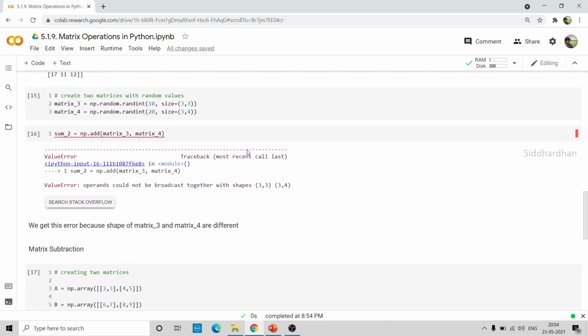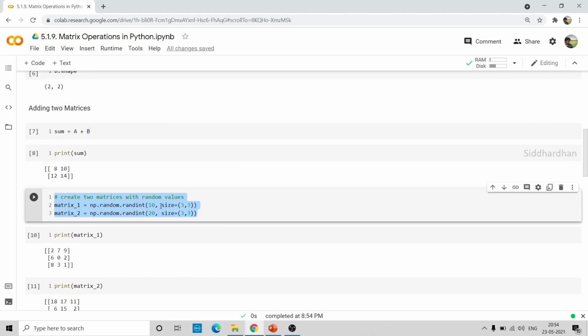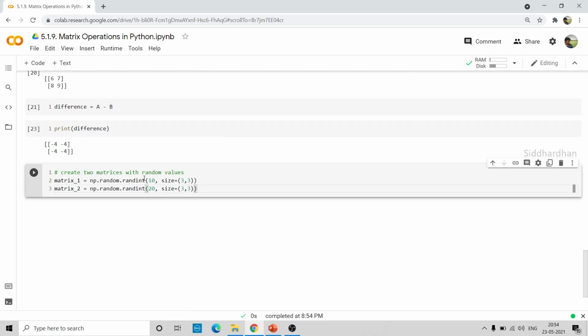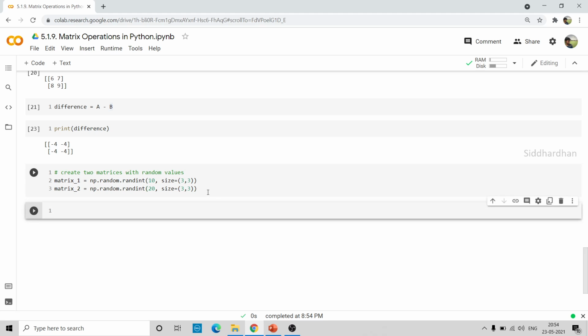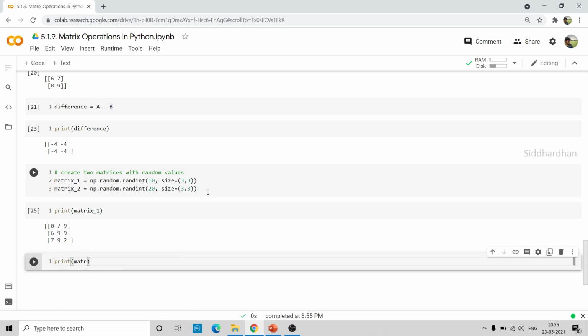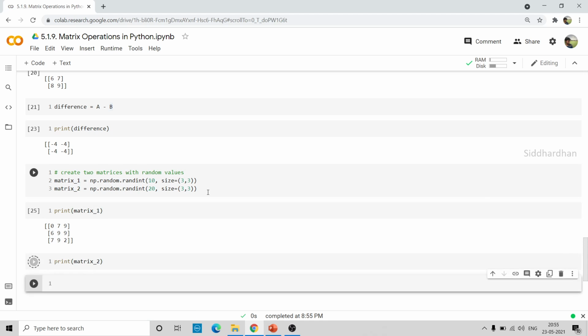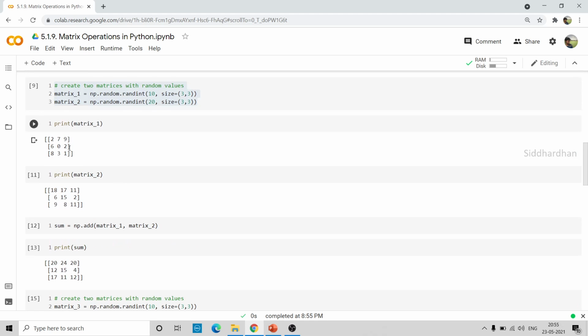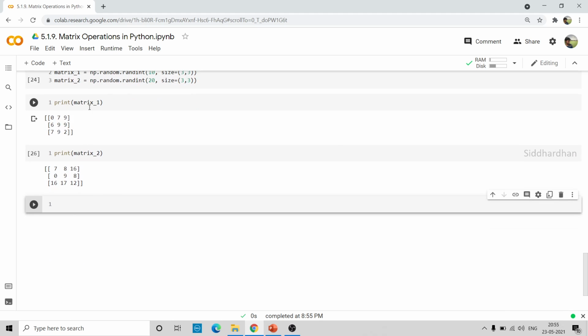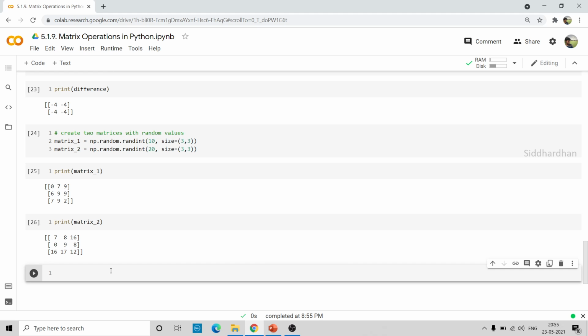So in this case, what we shall do is similarly we can just copy these two random matrices. I'll just paste it here. And now we are creating similarly two random matrices with 3 cross 3 matrix with all the values less than 10 and all the values less than 20. Okay, so let's run this. You can print this matrix 1 and matrix B. So matrix 1 and matrix B. So this will be different from the one which we have created before. Because every time it creates new values, the same values won't be created, so that's why it's called random values. So it will create random values.